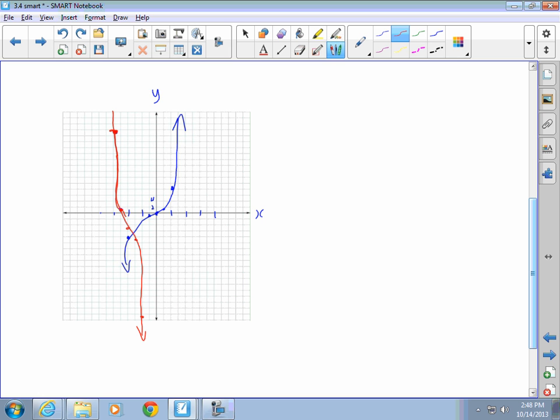So the questions for this one are on page 148. You've already assigned 1 to 8 for the first part, so you can do for the whole section 1 to 10, 13, and 14. So 1 to 8 was from the last section, so basically 9, 10, 13, and 14 are what you're looking at to finish this off.